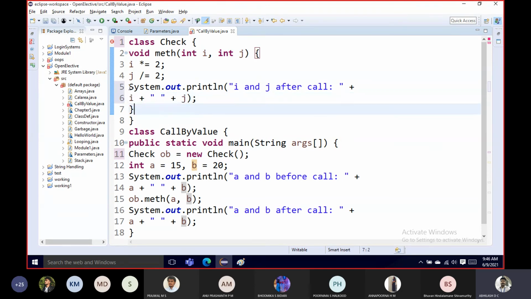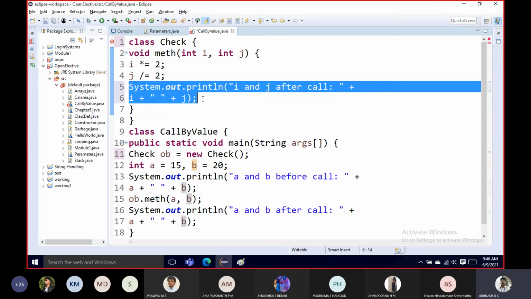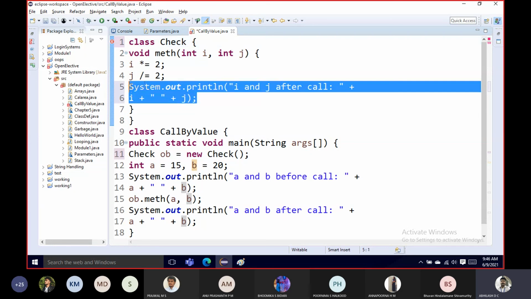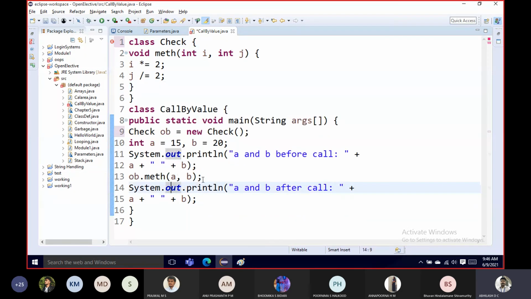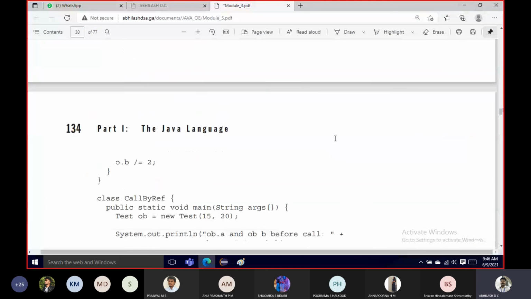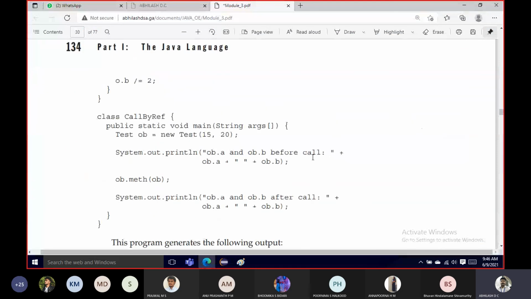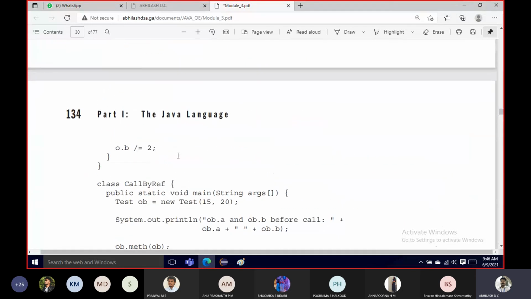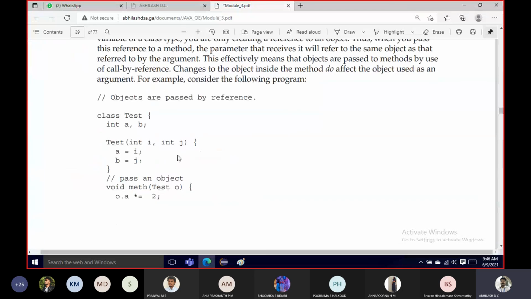Okay, but checking here is a wrong thing. Why? Because that's not the value which I needed, so that doesn't make any sense. So whenever I check back here, both will be the same. Why? Because I'm using call by value. That's about it. So call by reference is where I send the object itself. Whenever I send the object, whatever I change will affect over there.